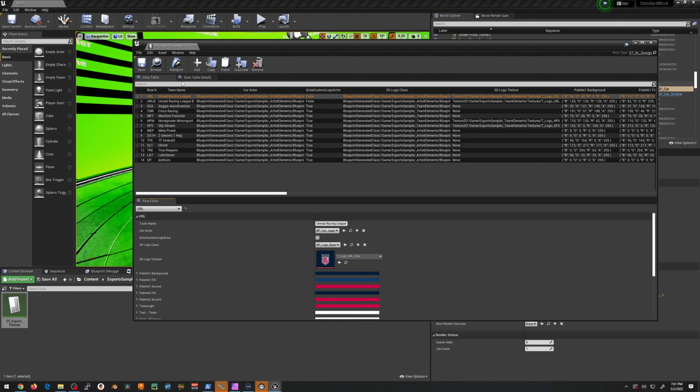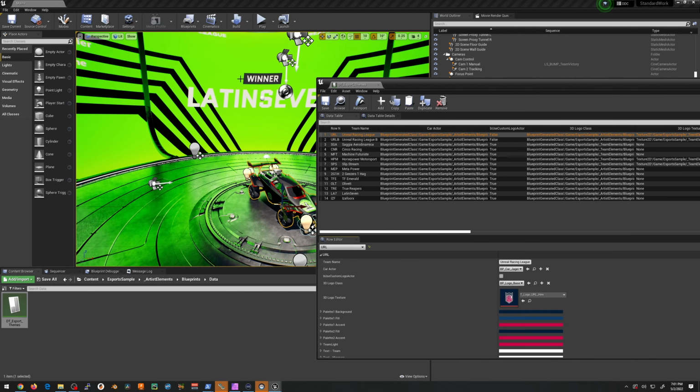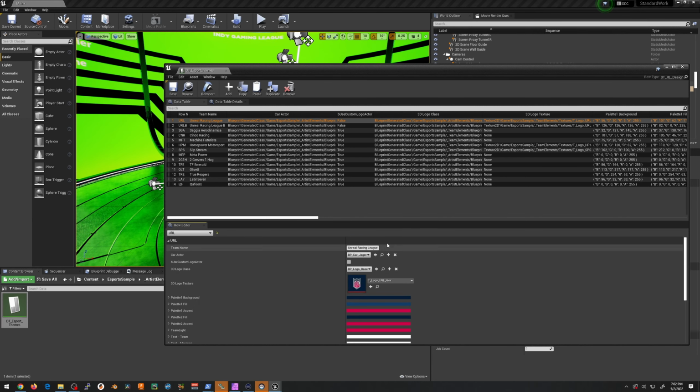This is where all the data for how it knows what color to set all this stuff to and the text to have in here is stored, as well as 3D logos and all this stuff. So anything you're going to be doing for any of the other screens, it's all going to be derived from here. So we're going to add our new team.